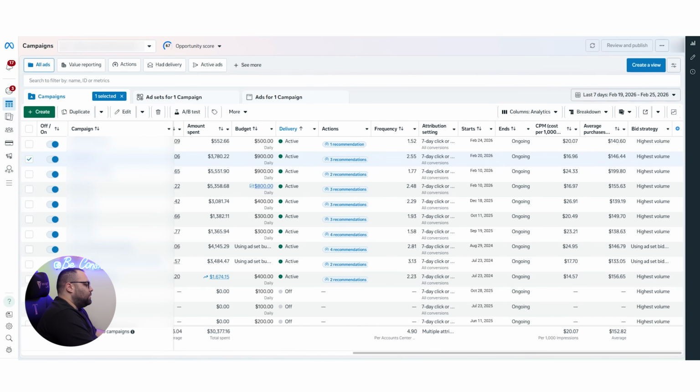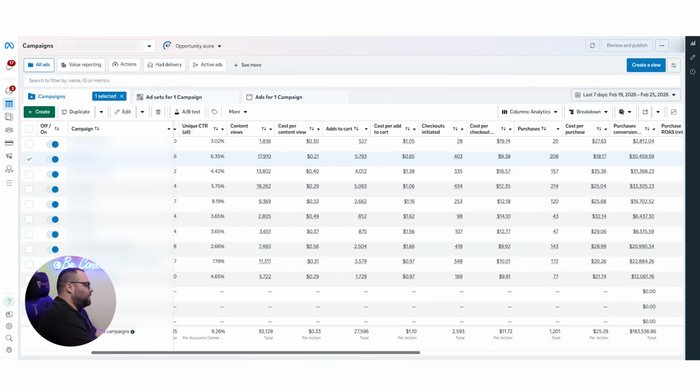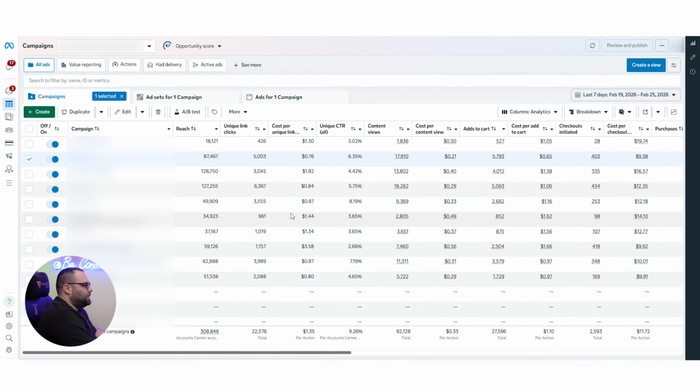So let's go now and let's analyze a little bit the different metrics and what we're gonna see here. So first of all, we have reach. Why do I follow reach? I like to follow reach because with the reach, I'm able to see if something is actually spending, if people are seeing it. A lot of times, for example, when you run ads for a local area, maybe you need to see how many people you are reaching.